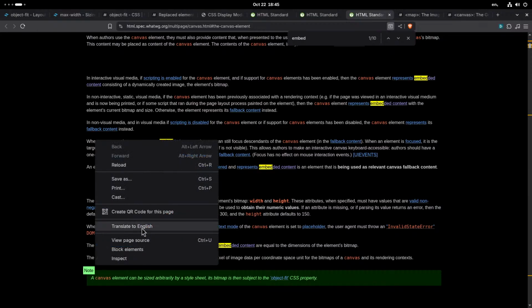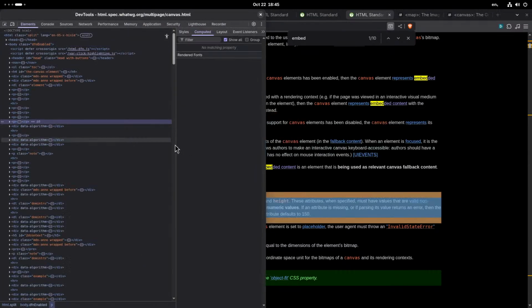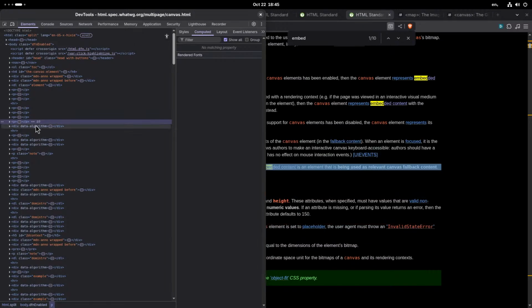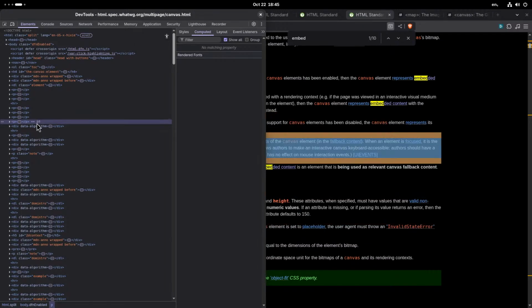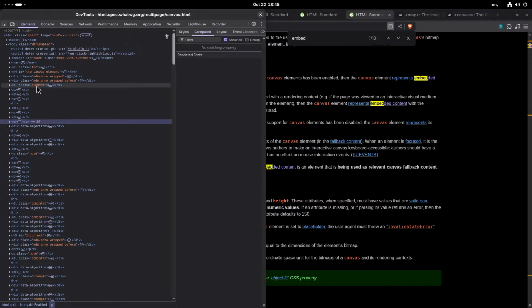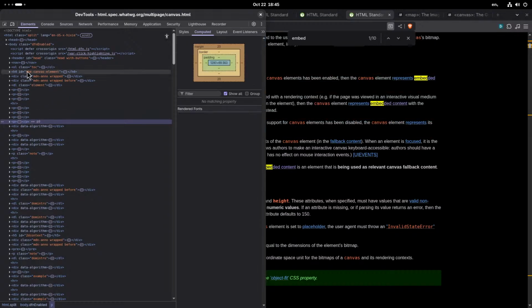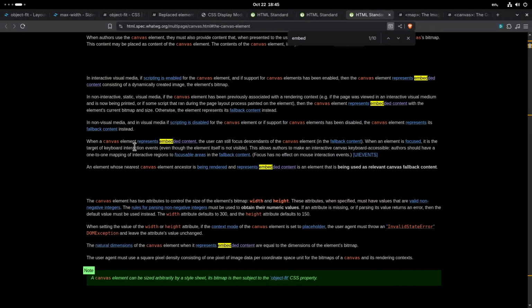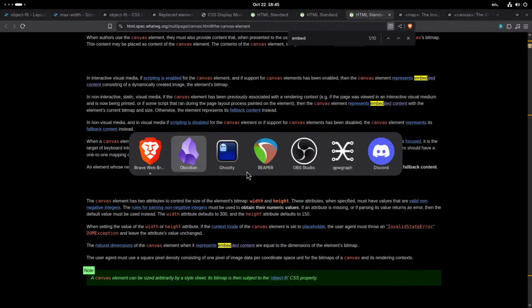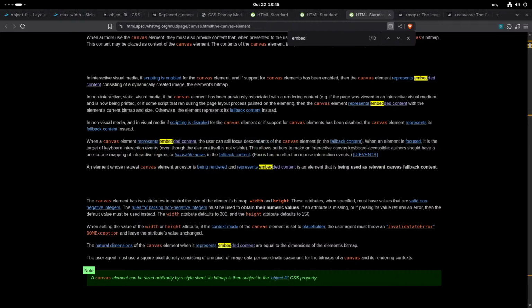Is that a possibility? Let's inspect. I'm not seeing an ID there anywhere. Unfortunate. The nearest ID I can find is way up here. Okay, well, let's put that in my notes anyway as a future project.